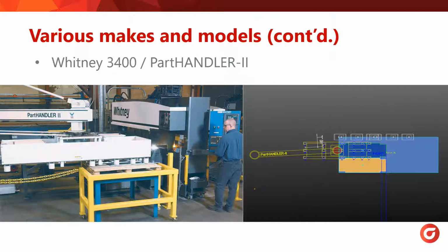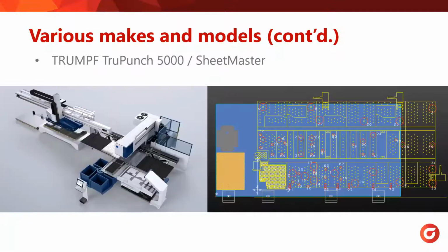This is a Whitney 3400 with a part handler arm, and it swivels on the left side while keeping the pickup area parallel to the sheet boundaries. So as you can see over here, SigmaNEST represents this accurately as it swivels along this point. This is a Trump TruePunch 5000, and it's a bit different from the others because the part handler can only move left and right because of this rail over here.